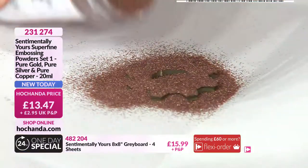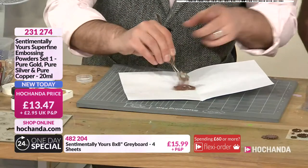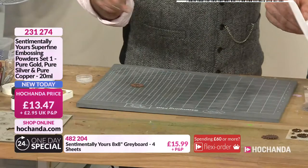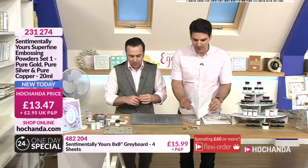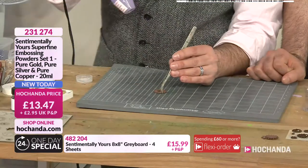Right. So second coat. If you've never done this before, if you're doing this at home and you're doing a few in a row, whilst the first coat's still wet, you can't just dip it straight back into the embossing powder while it's still molten. Here we go. So coat number two.